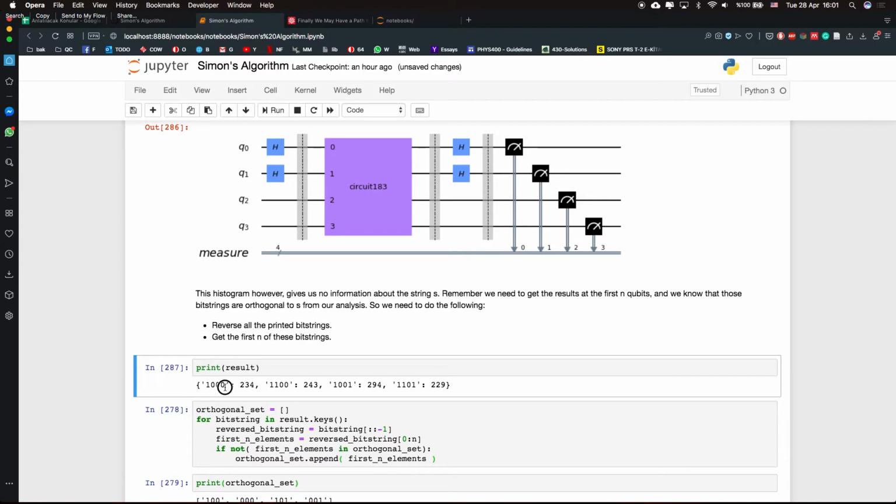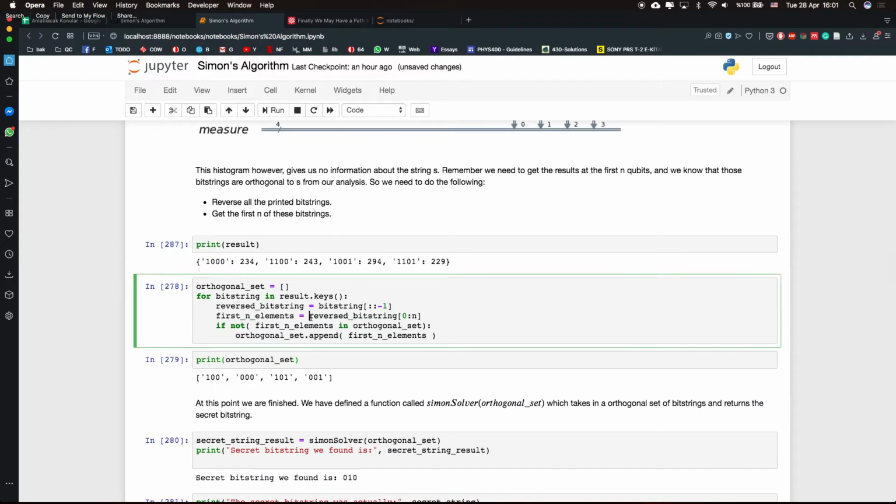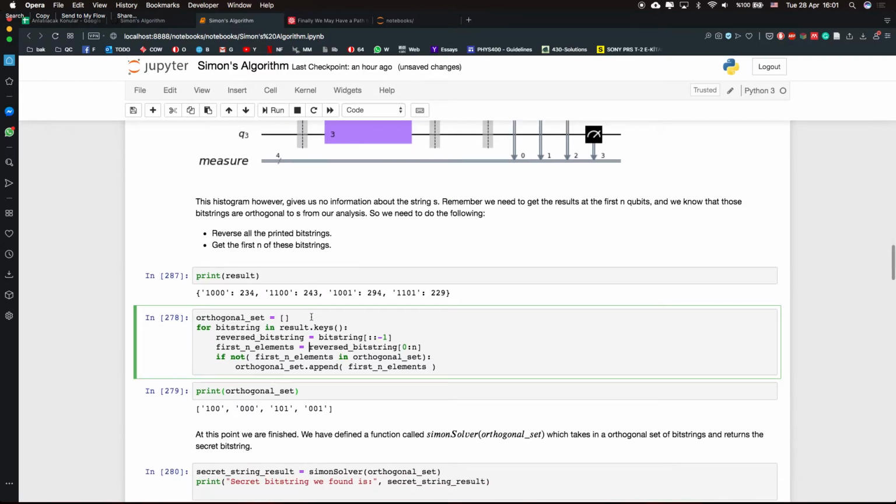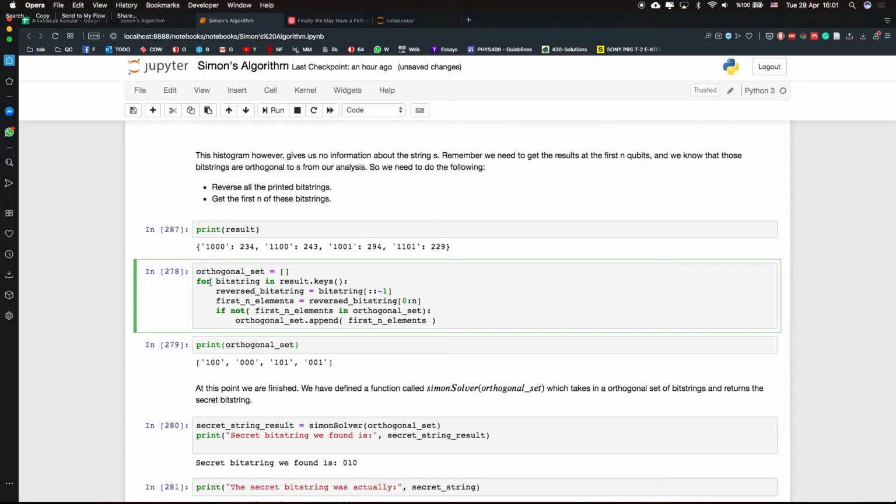So if we just flip this and obtain Q0, Q1, Q2, Q3, and get the first n bits of this bit string, we basically get z as a result. So this forms an orthogonal set that our s is orthogonal to. That's basically what this code segment does.